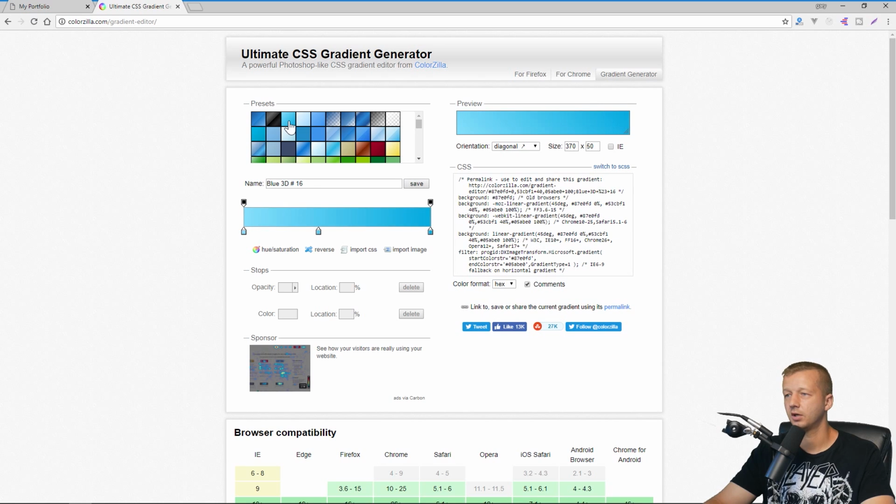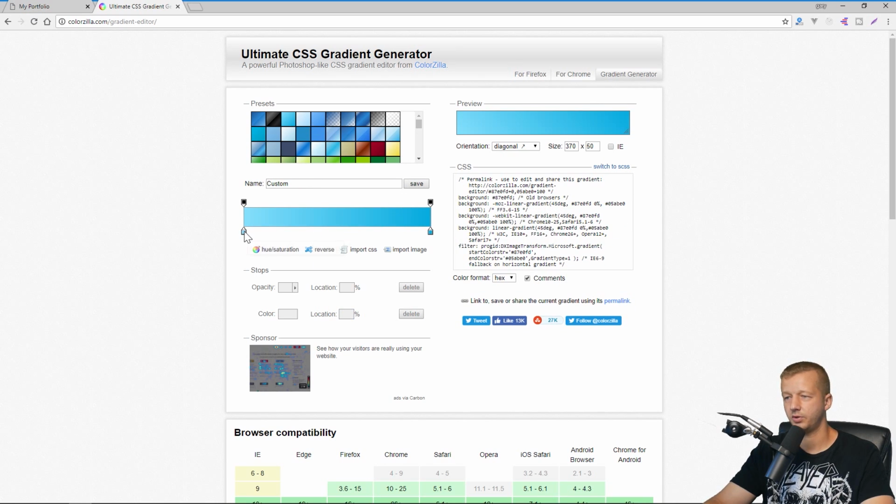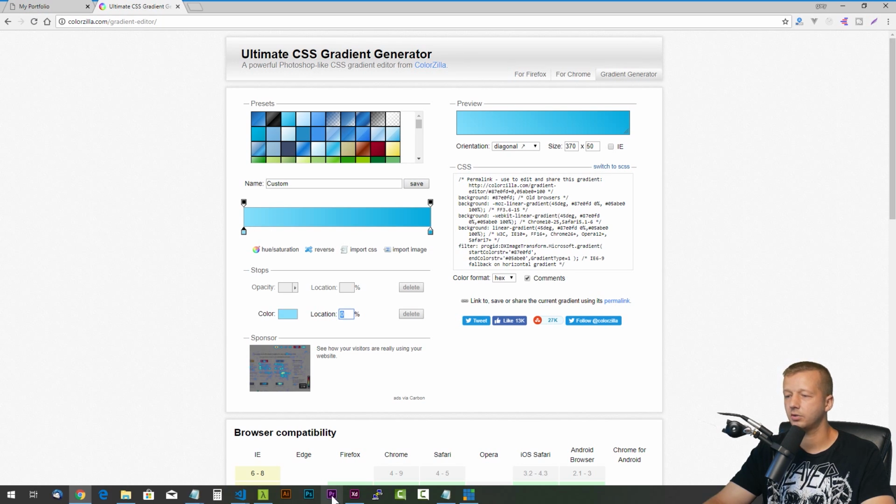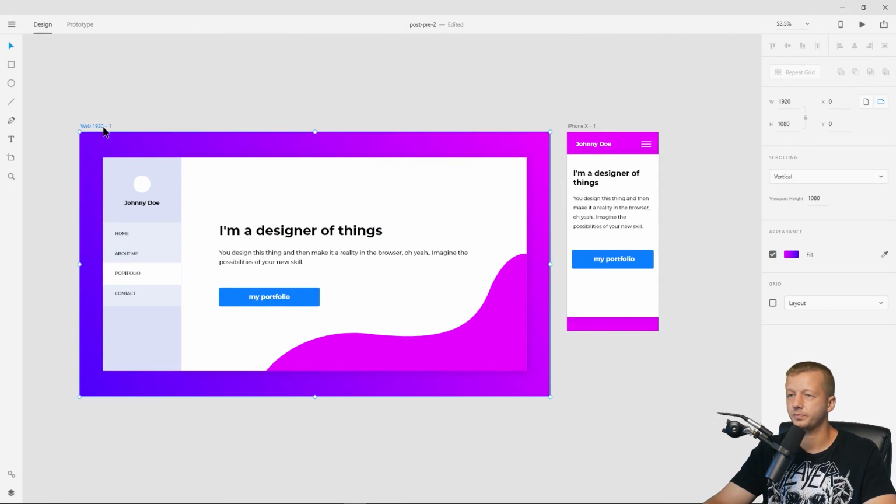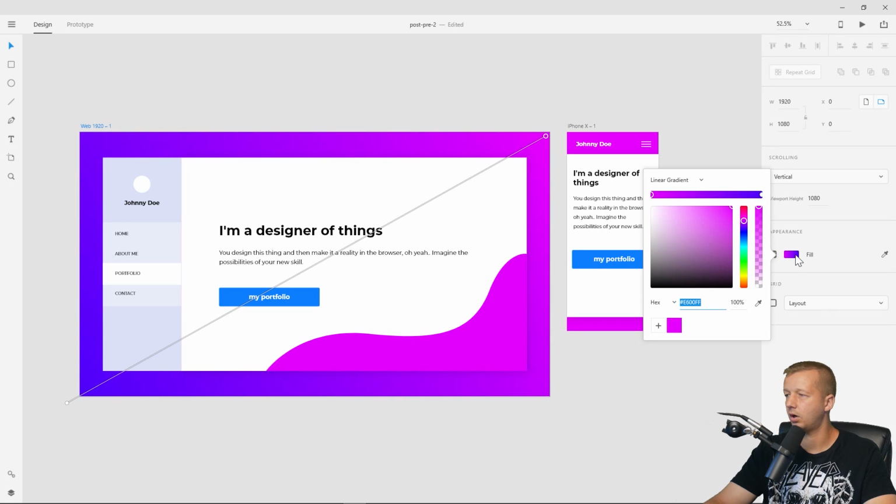So if we just click on some of these presets, all we want is from one color going to the other. So we can remove these little color stops right there. And then we can go back to our Adobe XD document and click on our gradient. The first color's hex code is right there. We copy that. And really this is the one, it's all the way up here actually. The first one technically, looking at it from left to right, is this more blue purple color.